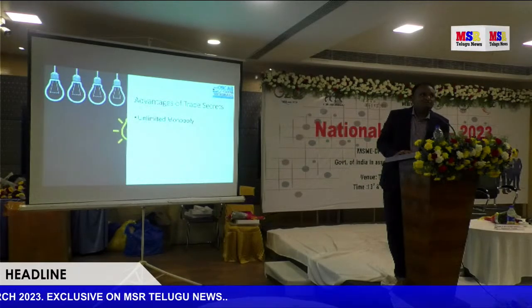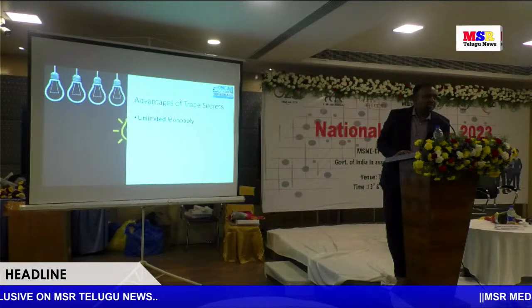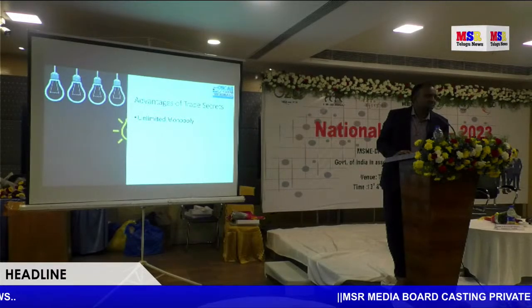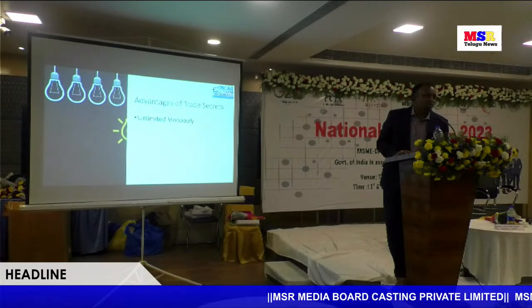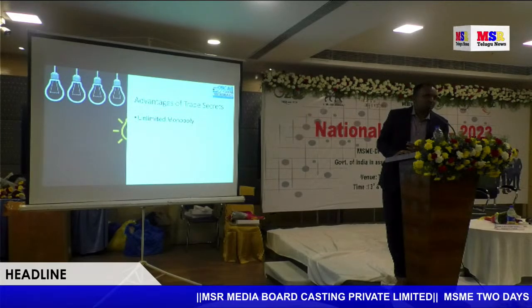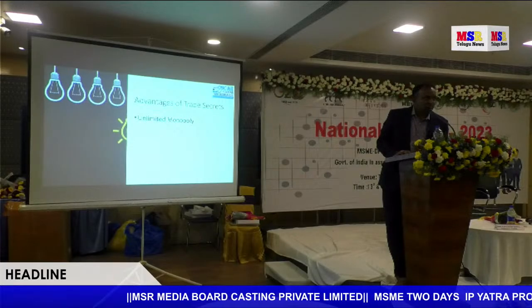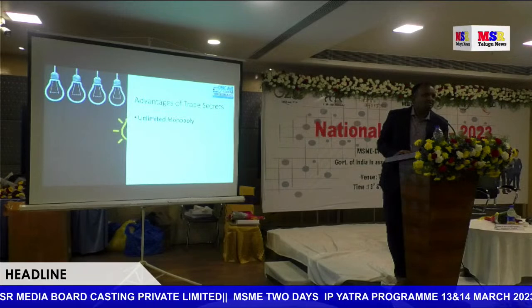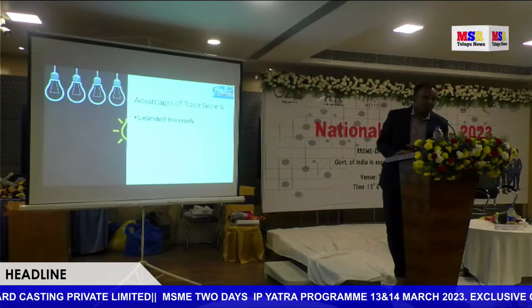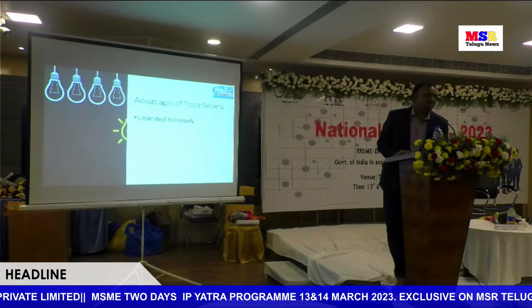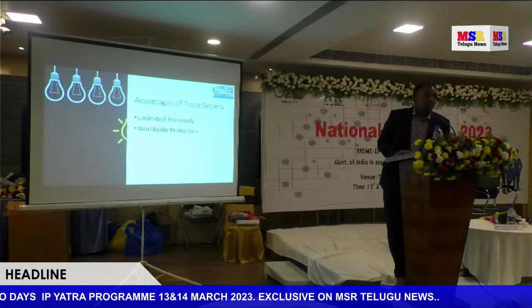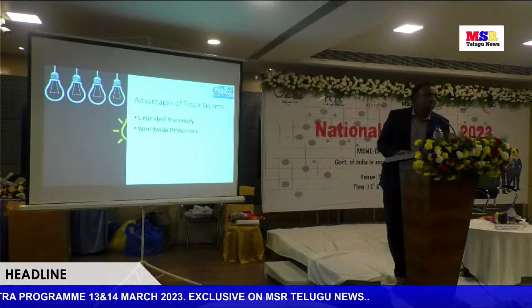So why do some companies take a trade secret? Because of monopoly. A patent expires in 20 years, but a trade secret does not. The KFC formula is one example. It is something like perennial protection. There is no unlimited protection for any other intellectual property right, but trade secrets have this protection of unlimited coverage. And it has worldwide protection because you have not disclosed it anywhere in public.